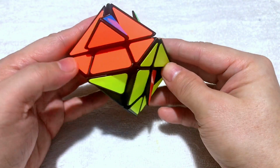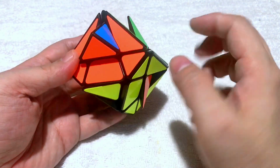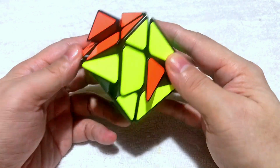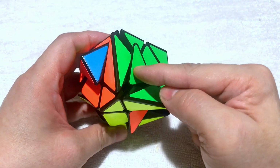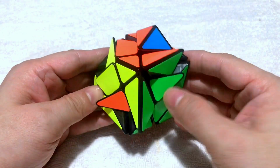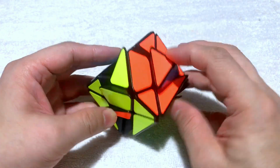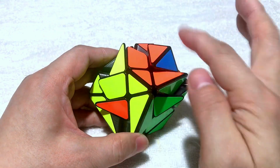Okay, so the four edge pieces are now in their proper places with correct orientation, together with the center piece. Now we will do the four corner pieces. We have one that is properly permutated, but we need to orient it later. Then this one needs to be placed here, this one needs to be placed here, and this one needs to be placed here. So we need to rotate it.